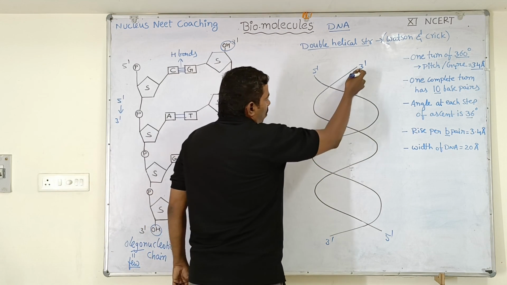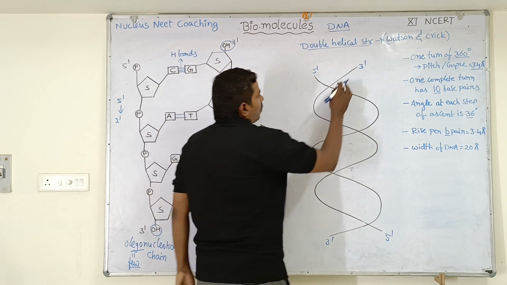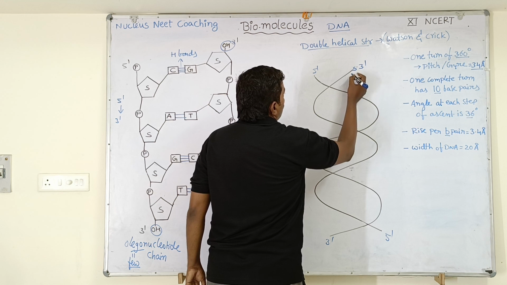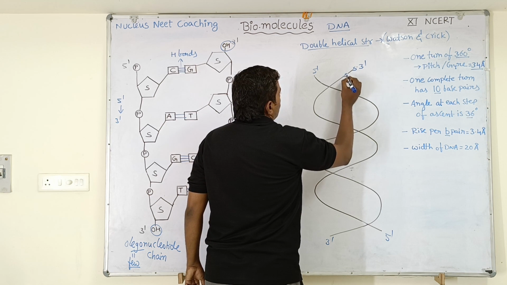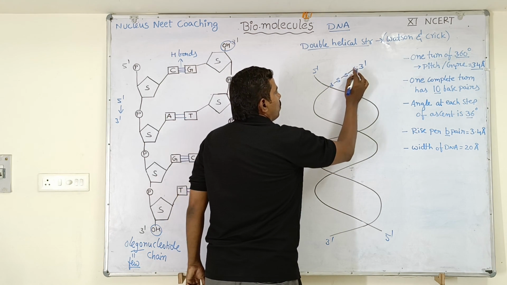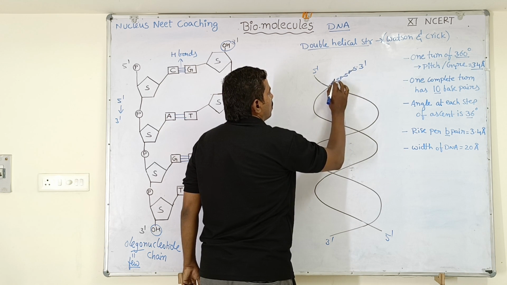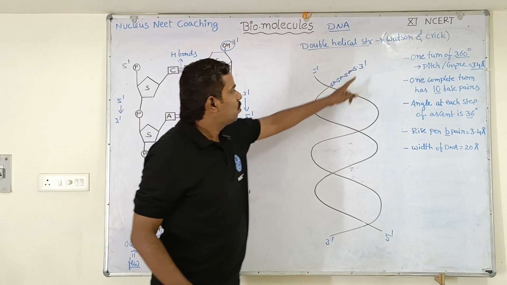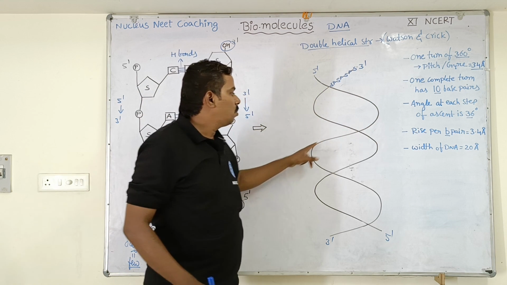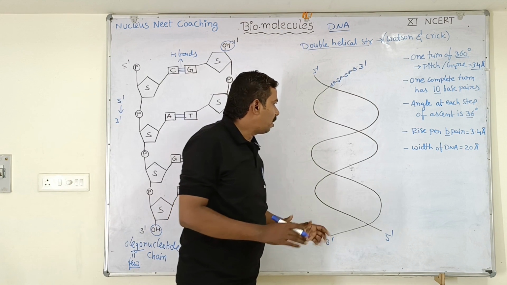Okay, so here on a polynucleotide chain you can find the sugar and phosphate backbone. So here I am representing sugars, sugar, sugar. Between two adjacent sugars, there will be a phosphate group. There will be a phosphate group like this. There will be a phosphate group. So this is what we call a sugar phosphate backbone. There will be two sugar phosphate backbones in a double helical structure of DNA. Okay, now look here.